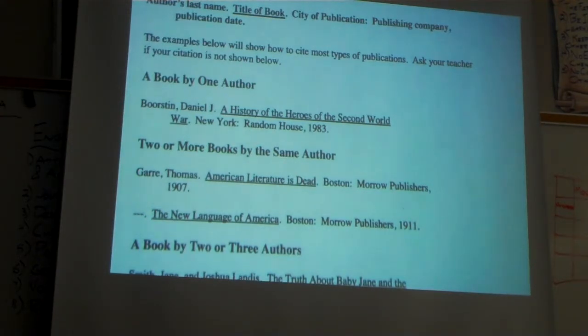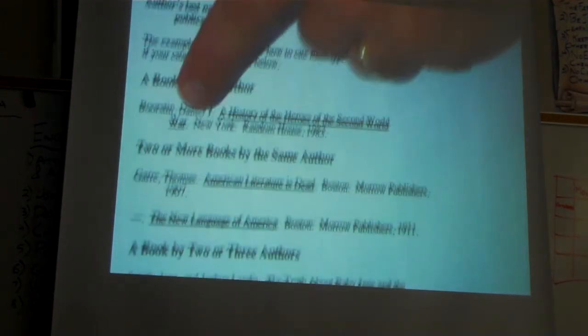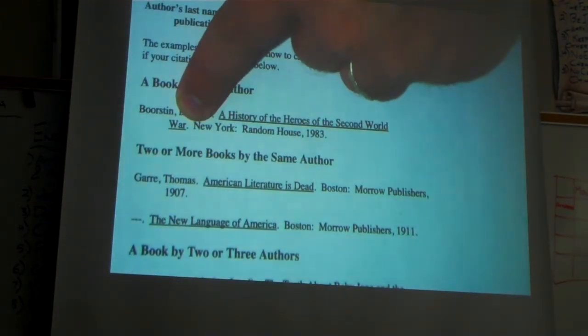If the title is in quotation marks, typically it's going to be something smaller, like a song on an album, or a poem in an anthology, or even a TV episode in a series. For example, if you were speaking about the puffy shirt episode of the Seinfeld series, the puffy shirt episode would be in quotation marks, whereas the series Seinfeld would be underlined. So, as we mentioned previously, whenever you are at the end of one part of the citation, you need a period. So we've got the period there after the title of the book.